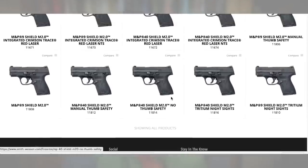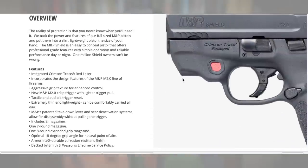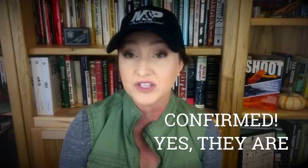If you go to Smith & Wesson's website at smith-wesson.com there's a huge selection of new Shields with lots of different SKUs — from no thumb safety, to night sights, to laser, to thumb safety — in both 9mm and .40 caliber. Regarding magazine compatibility, with the M&P 2.0 compact the magazines are compatible with the previous version, so I would imagine the Shield magazines are as well, but I'll double check. As for a subcompact M&P 2.0, R&D is constantly in consideration so we may just have to wait and see.